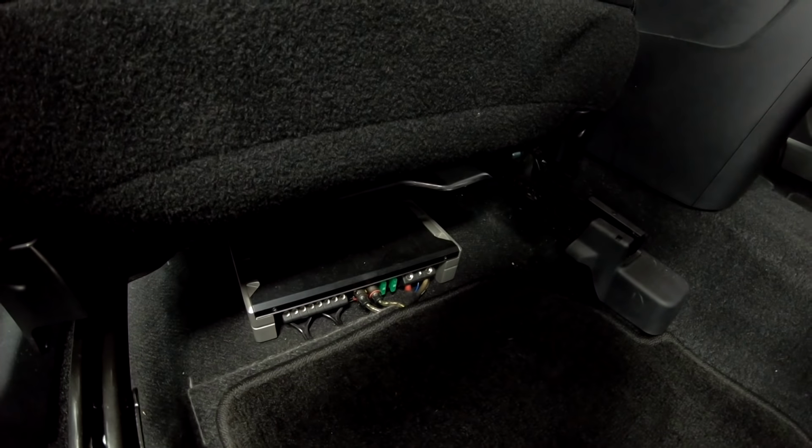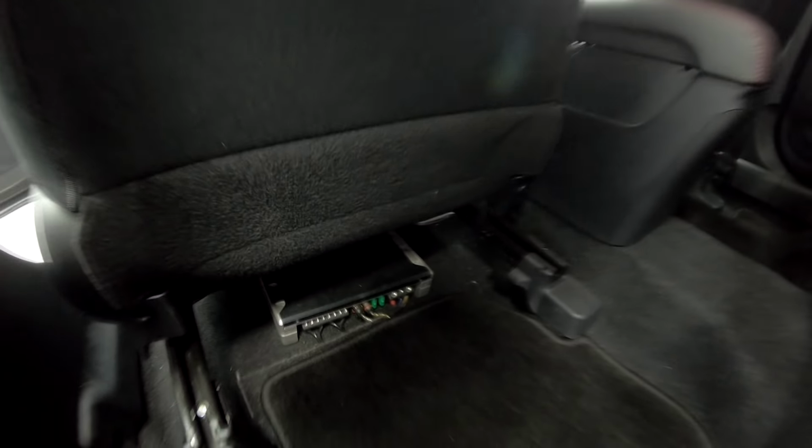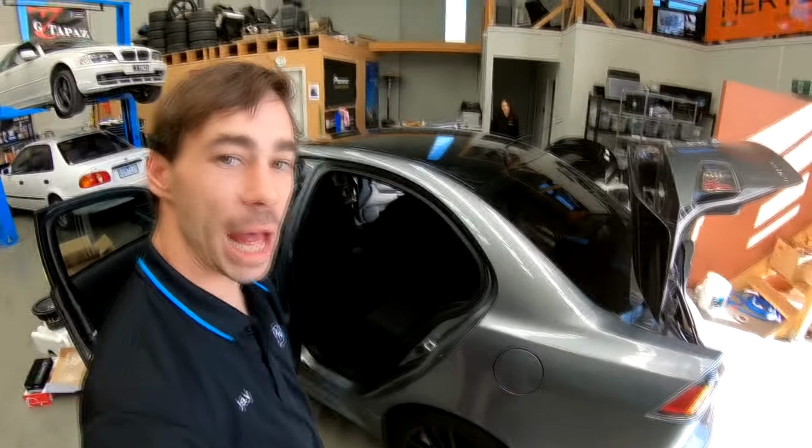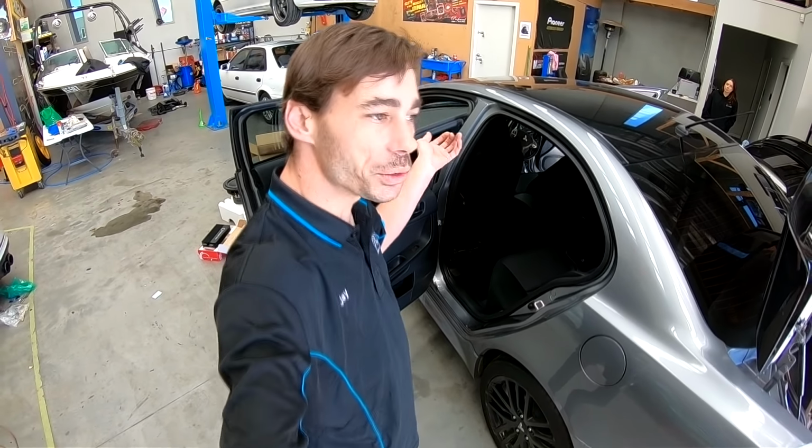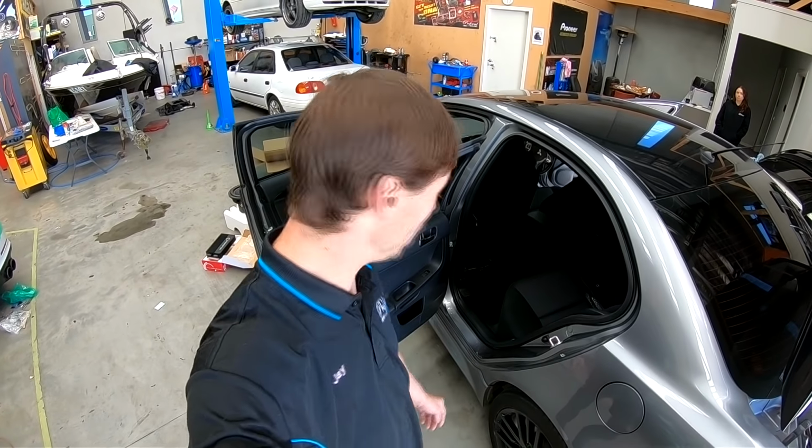Come around this side. Down underneath here we have an Alpine 4-channel, which originally this was set up with a set of Alpine R-types up the front, and it was okay, but it wasn't quite doing the job. So I put the Crescendo Opus 3s in there, and I've now bridged that amplifier, so we're getting all 4 channels of amp to the front speakers. That meant I've now run the rears off the head unit, which works, but it's not great. So now with that little mini Pioneer 4-channel, we're going to get a little bit more juice into the rears and make them actually sound okay instead of distorting as soon as you try and turn them up.